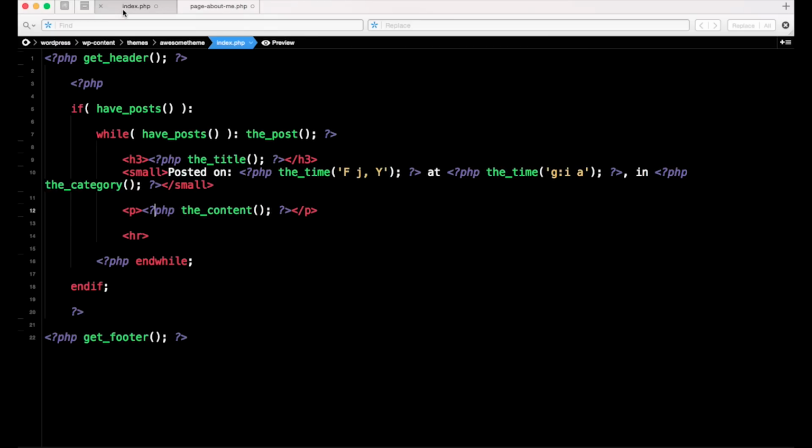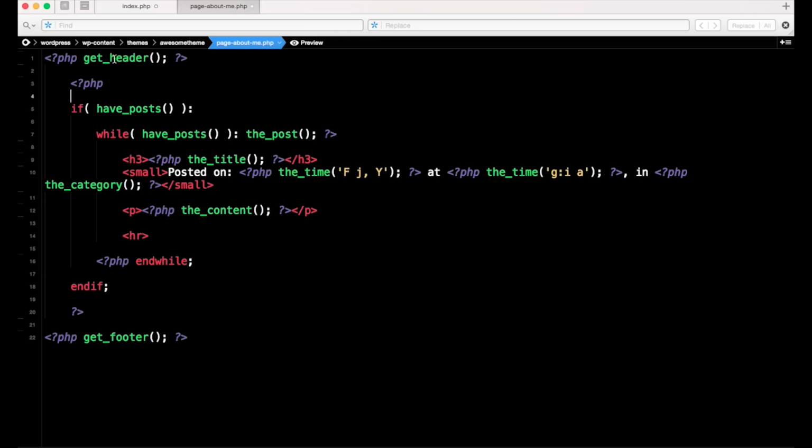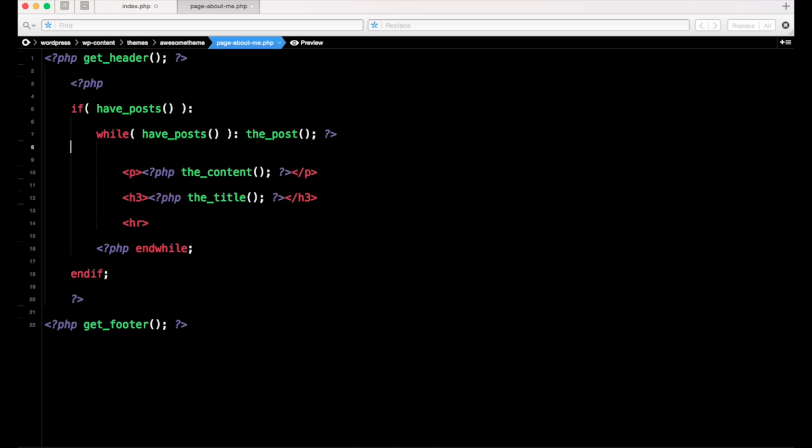So let's enter here. Let's copy this code, it's super fast. And of course, every time you create a new page template, you have to repeat the header, the footer. Otherwise, WordPress will not automatically implement all your template parts. Always remember that. We have our post loop to activate the post loop and grab all the information on the page. And at this point, we can edit stuff. So we can put, as I said, the title underneath the content, and I don't want to see the post meta, so let's just delete it.